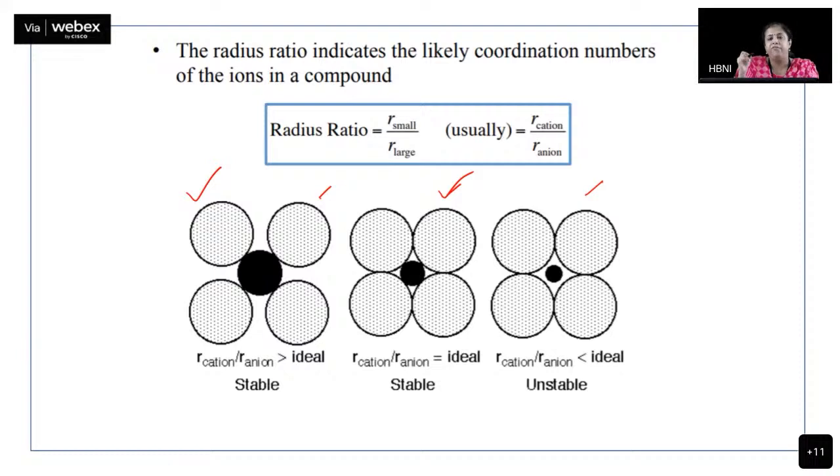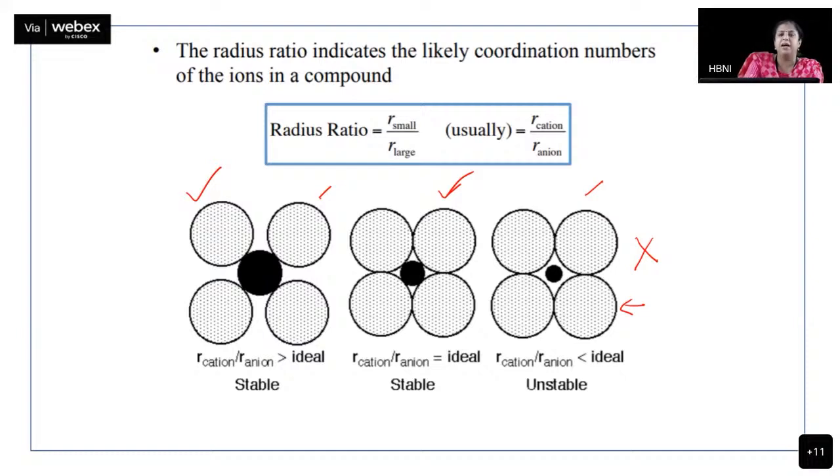But when a situation happens that the cation becomes very small for a particular coordination, again I am showing 4, it could be 6, it could be 8, it could be 3, but now the cation is smaller than that void. That is, it can rattle in that void. This particular configuration is not stable. Okay, so this condition sets the lower limit of any particular coordination number. Below this, the coordination number is not stable, so the cation will have a lesser number of ions around it.